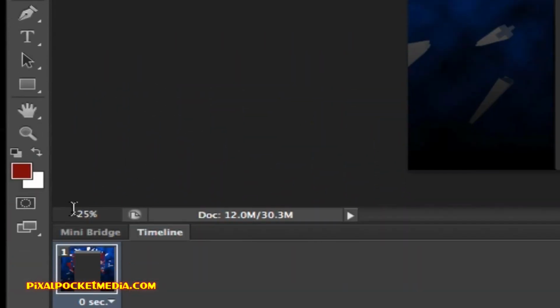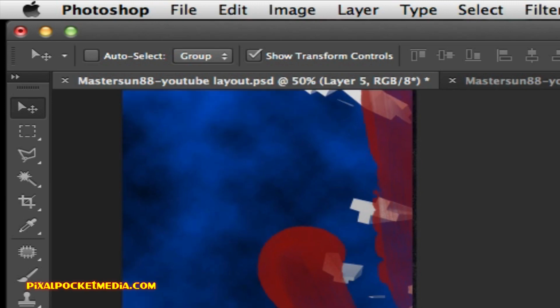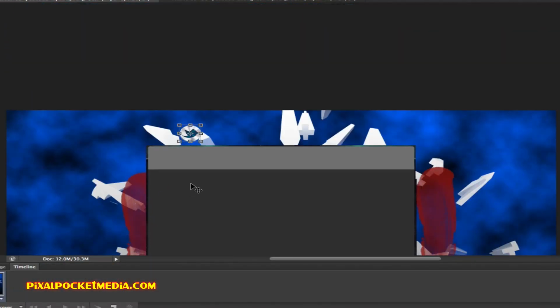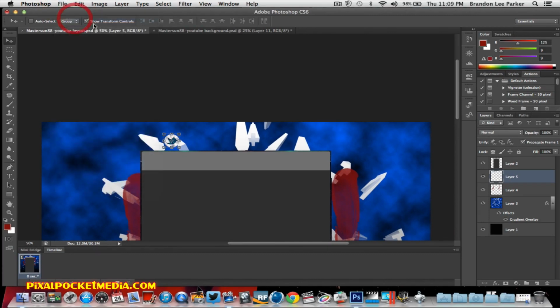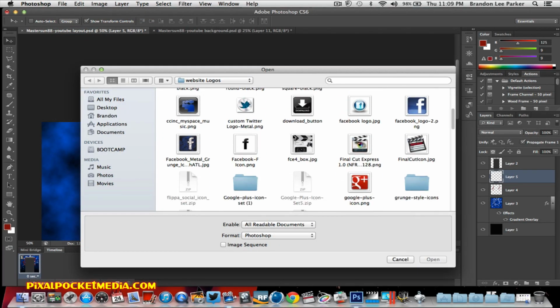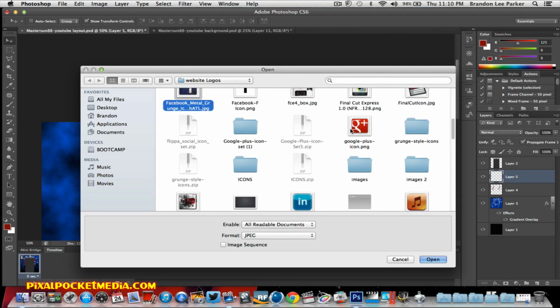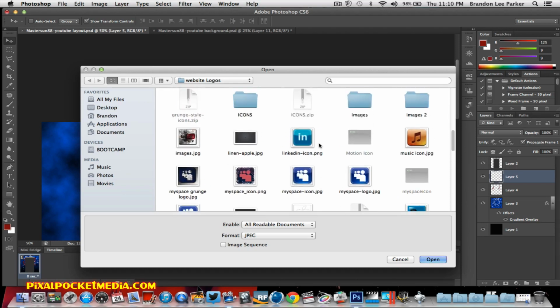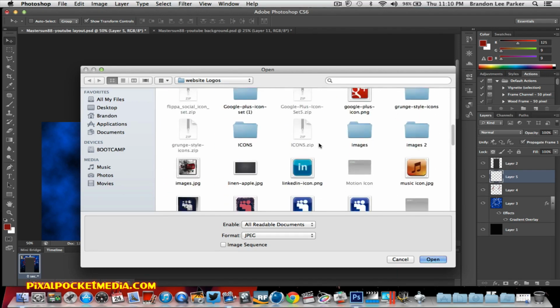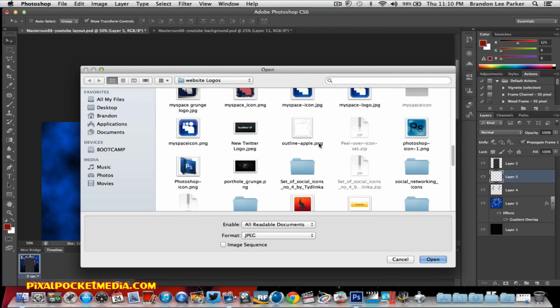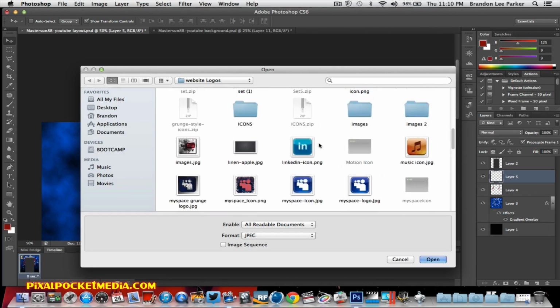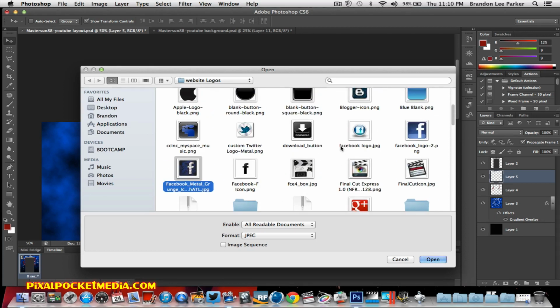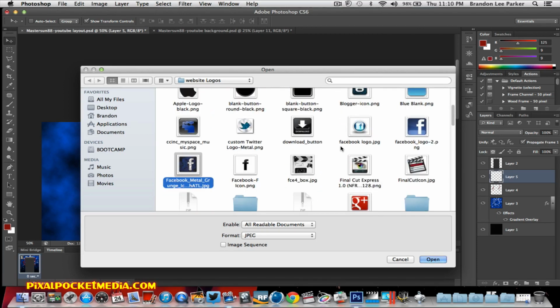And we're going to zoom in to 50% so you can see this. We're zoomed in to 50%. And all the stuff you want for your links. This is a Facebook one. This is Facebook. This is Google Plus. If you have a Google Plus, search for these in Google for different logos. If you want different icons, these are called logos or icons. Probably type in icons, like MySpace icons or Google icons and different ones, whatever you like. Just put them on your banner.